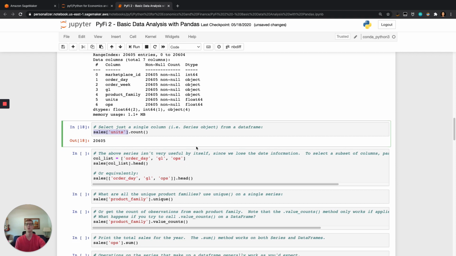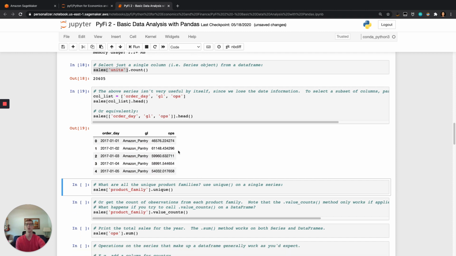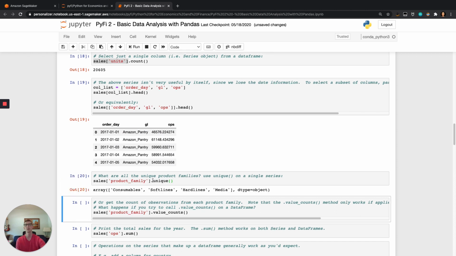So we notice that there's some things here that we can't use, right? So let's look at this. We've got the order day, the GL, the ops. So we've just kind of reordered these things, and we look at the top ones. If we wanted to see what are the different products we have in our product family, we can use the unique method.